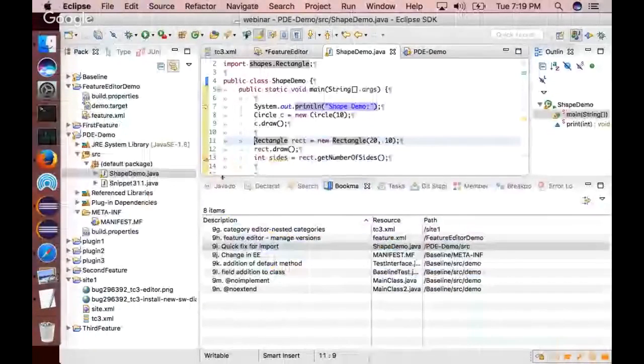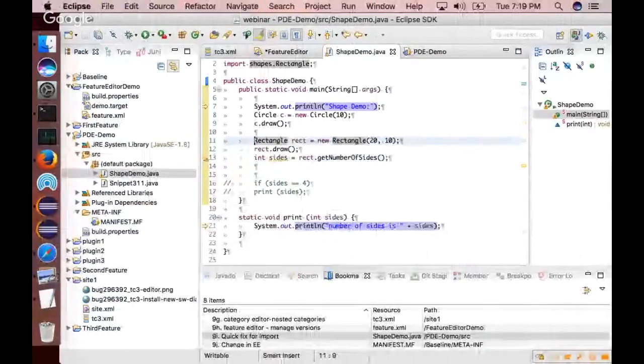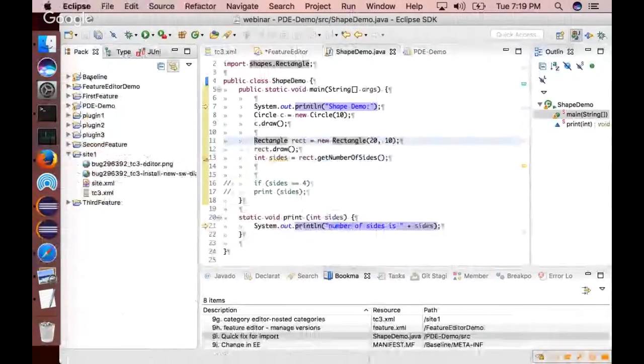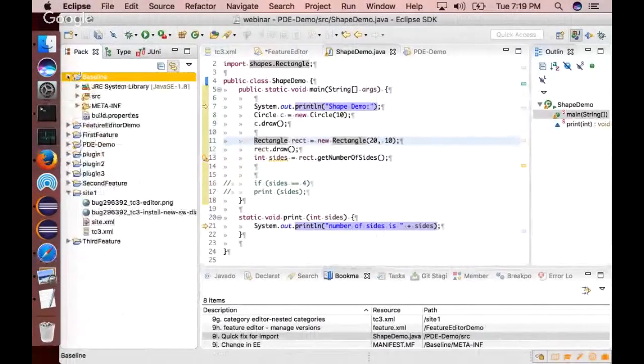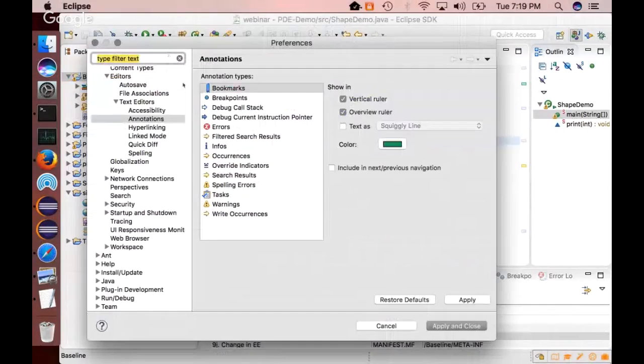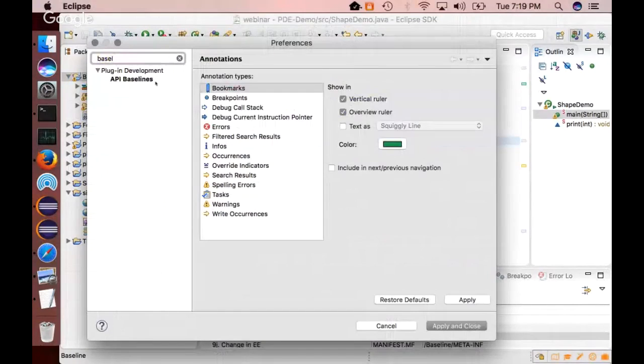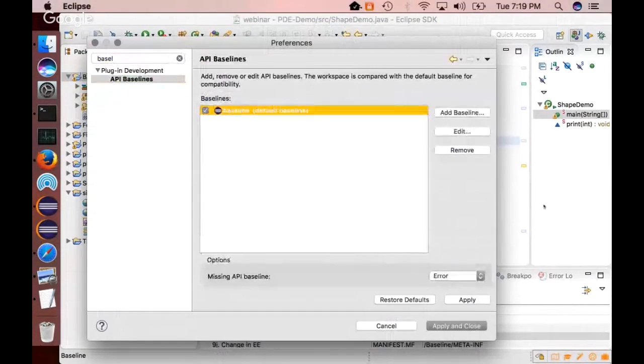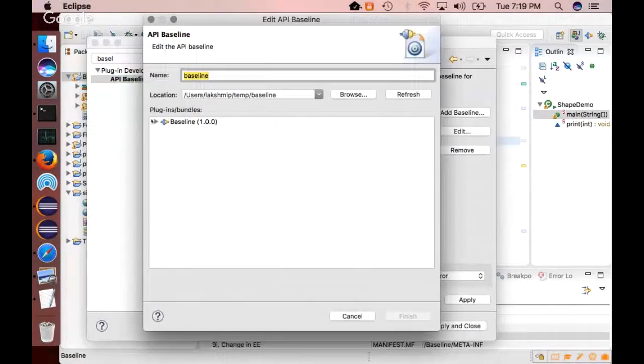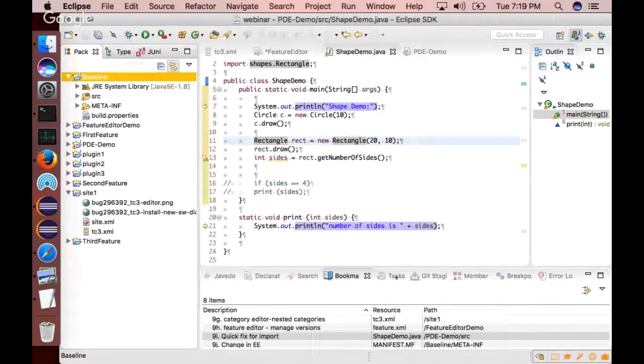So before I show you the API tool features, this baseline project has been exported and added as a baseline to this Eclipse. You can see that I've already added this project as a baseline, and it has the execution environment as 1.7.